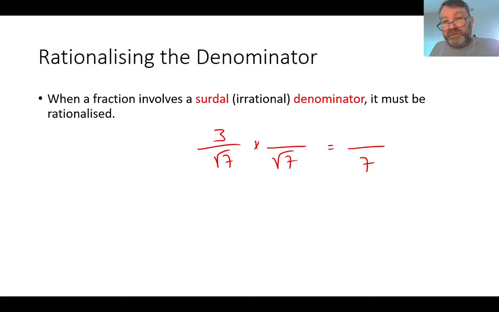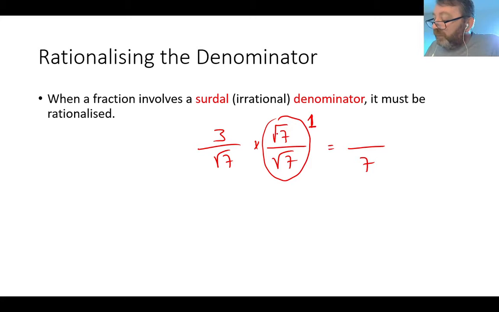It's not the same fraction I started off with. So to combat that problem, if I'm going to multiply the denominator by root 7, then I also have to do exactly the same thing to the numerator, because in essence what I'm then doing is simply multiplying by 1. And I'm keeping the fraction exactly the same. I might make it look different, but its value is exactly the same.